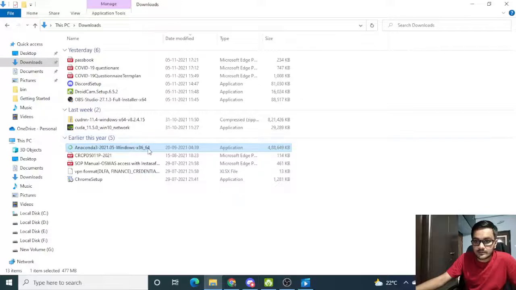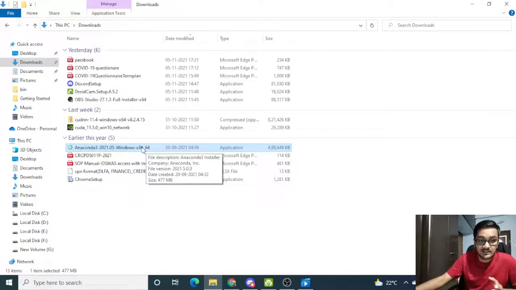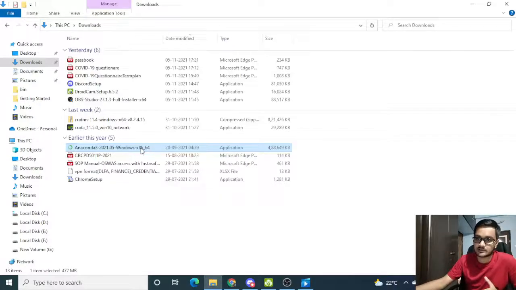So here we have our installation file. You can just go through the prompts and be sure to add the path of your Anaconda or Python to your system variables. That is an important part. There is an option, you can just choose that option and it will directly add it. It says it's not recommended, but it works for me all the time, so you can just go ahead with it. If not, then you can Google around for what is required to add it to the path.